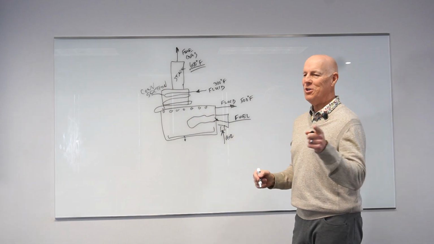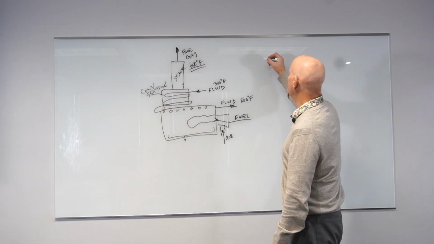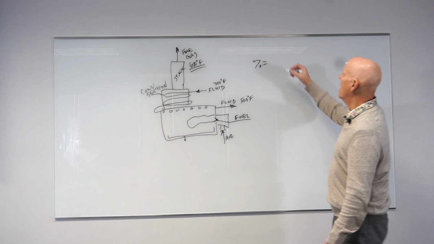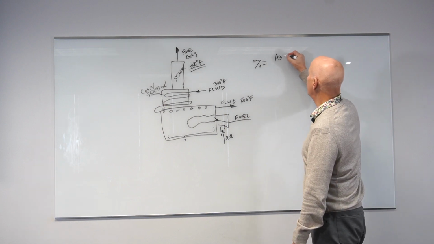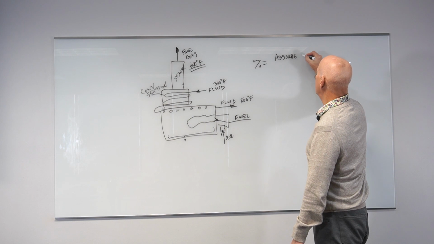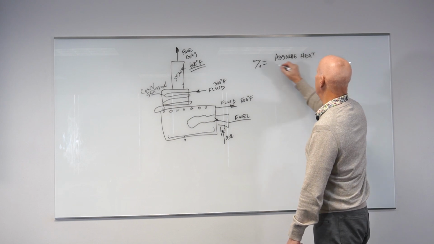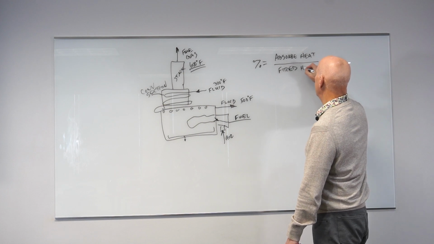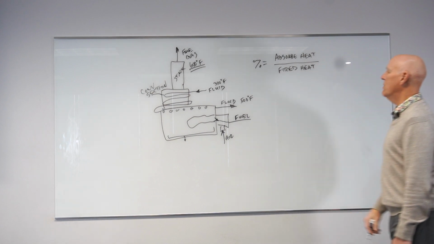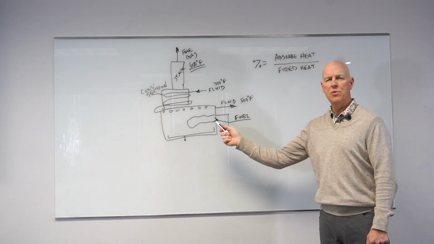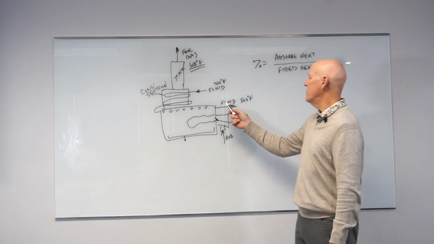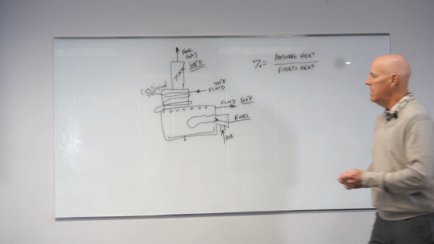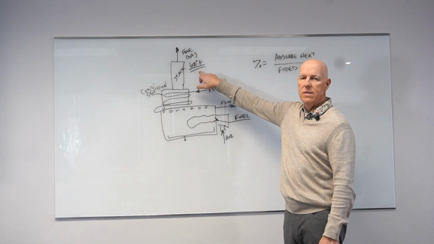One thing I failed to do is talk about, what is the formula for efficiency? It's typically expressed as a percentage, and it's a ratio of the absorbed heat divided by the fired heat, or the gas. So it's that ratio, essentially how much fuel you're putting in on a million BTUs basis versus how much energy I'm getting into this fluid. So you can see, and I said this earlier, we need to get this temperature down.